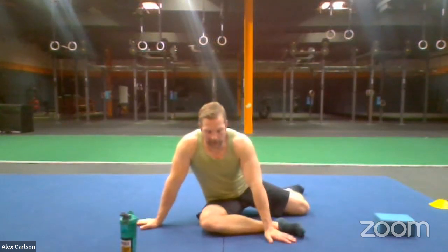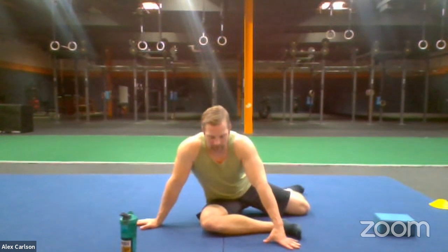All right, let's just get a nice stretch into that front lead leg. You should feel this in that back right butt area, or the lead leg butt area. 70, 80% relaxing stretch.